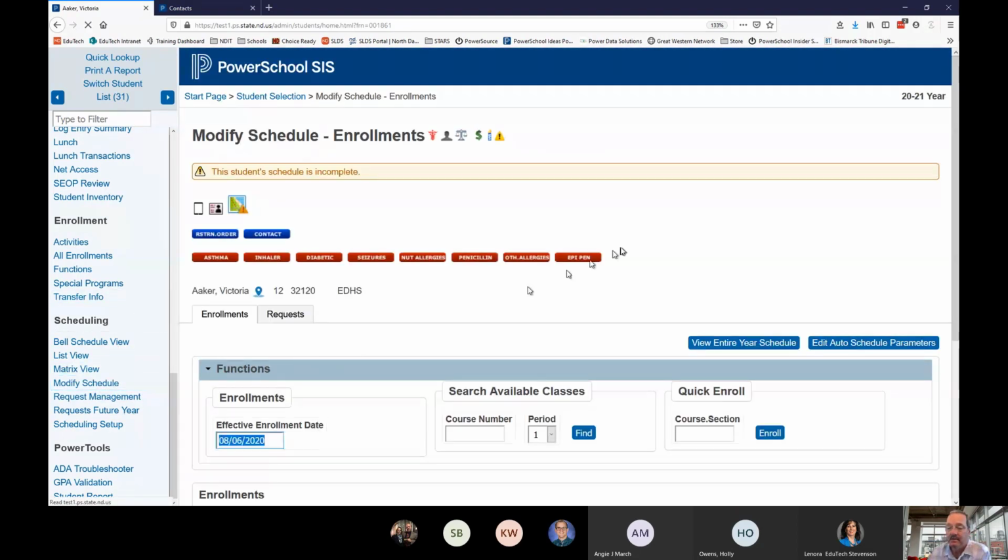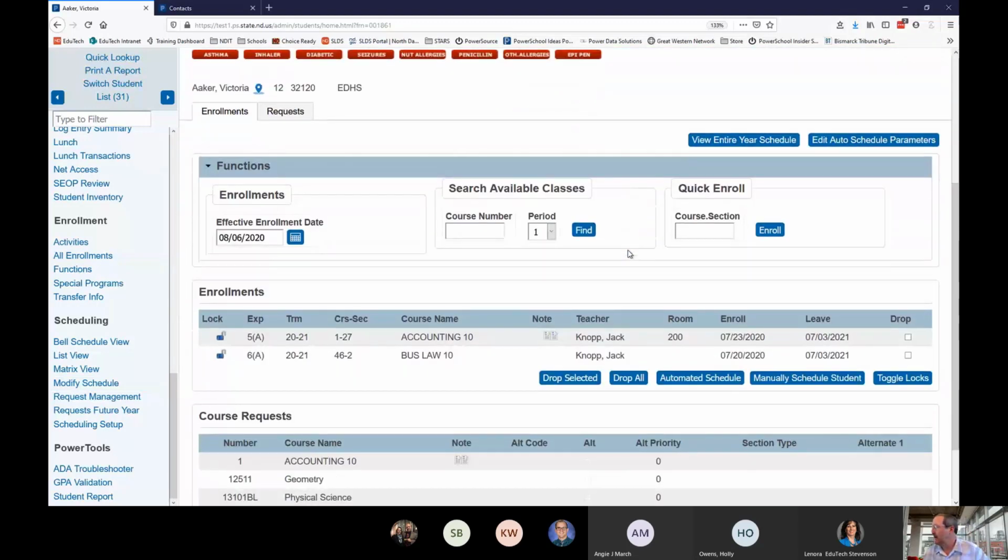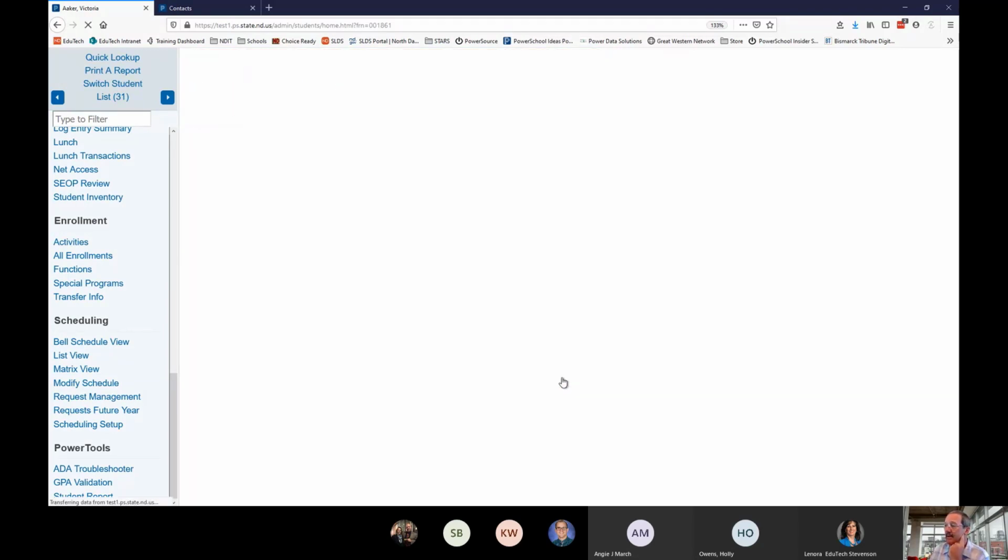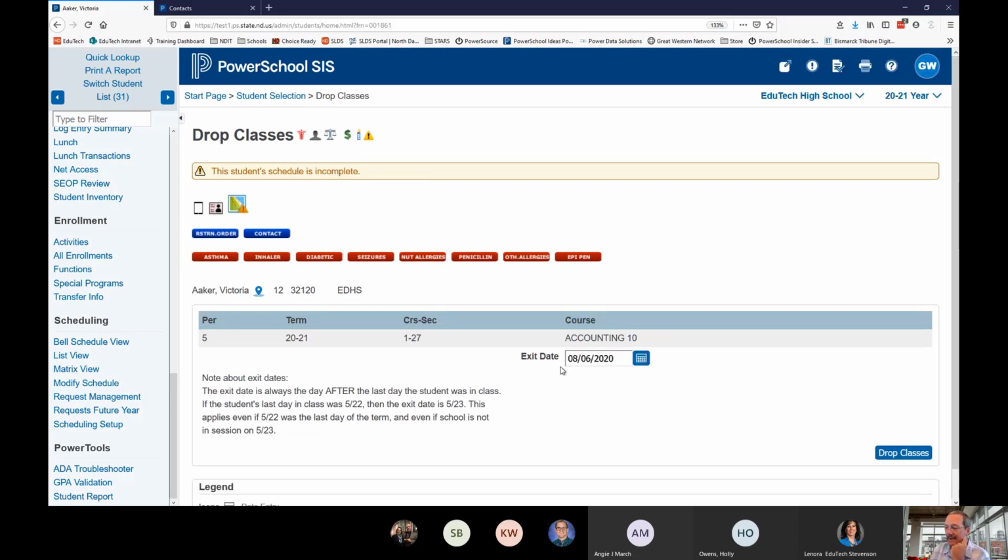Modify schedule. So here's where you guys are going to be in a little bit. Students are coming in and they're doing that drop add thing, right? So this student comes in and says, yeah, I decided I'm going to drop accounting. You're going to come over here. You're going to select drop selected, or they're maybe going to drop everything, but drop selected and the date.